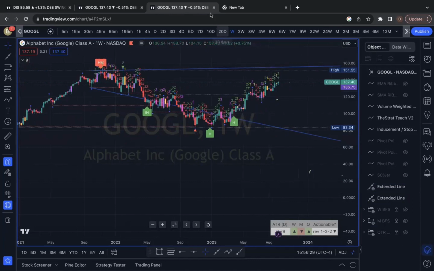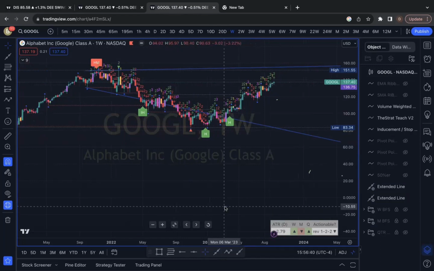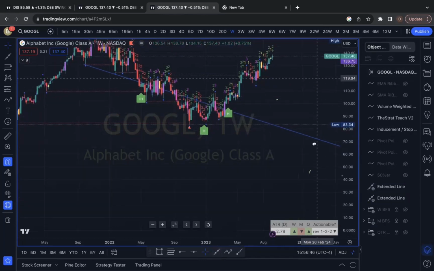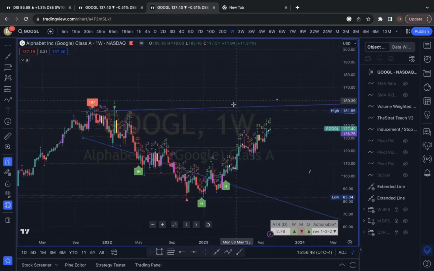So no more questions on broad informations, right? I had a question on the tool that you're using because when I do the extended line, mine is like infinite on both ends, whereas you seem to have where you first start, it doesn't extend past where you started it. Is that a certain setting?